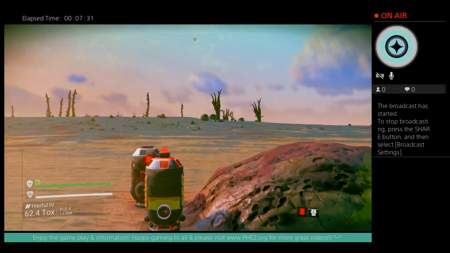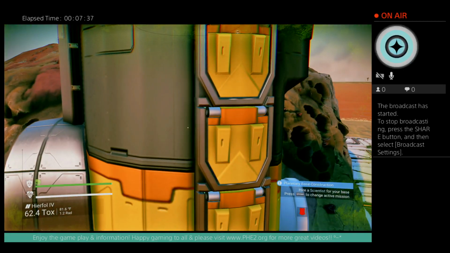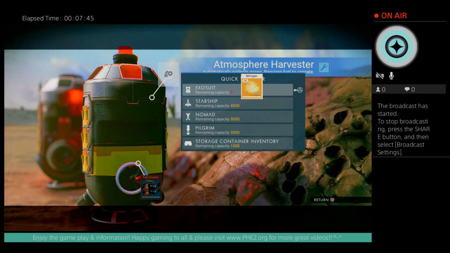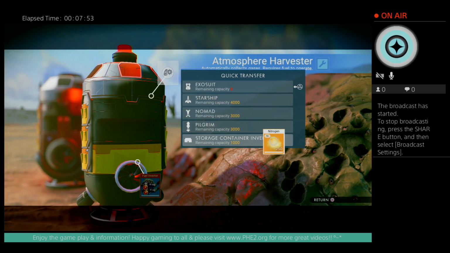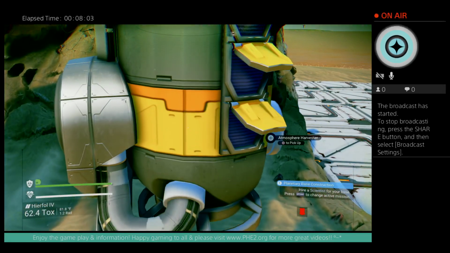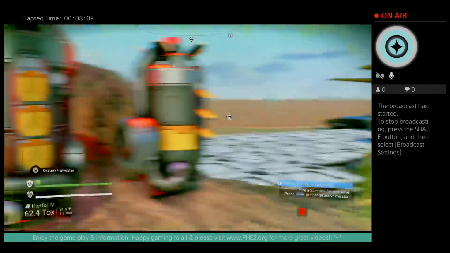And now we're finally daytime. As you see, we got a little bit of mining going on here. And the mining's nice. You just pick it up. Got plenty of storage. Looks like my exosuit doesn't have enough capacity there, so I'll have to look into that. But the Starship 4000 storage containers, looks like they're running kind of low too. Only 1,000 left, but we'll have to look into that. But yes, this is an automatic mining, it's an atmospheric harvester. And then we got an oxygen one here, oxygen harvester.